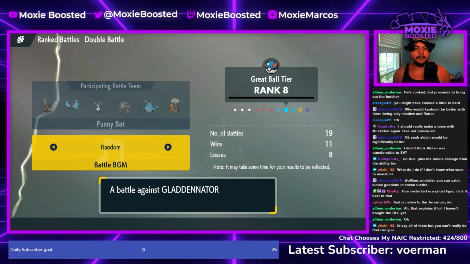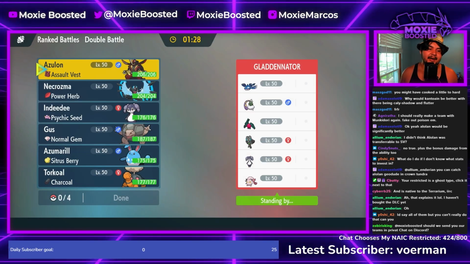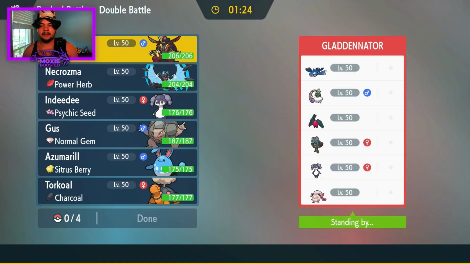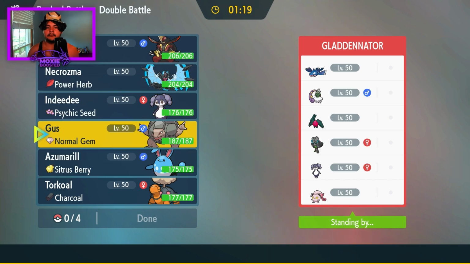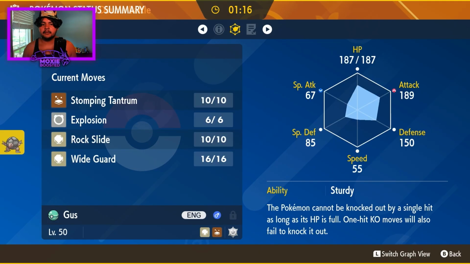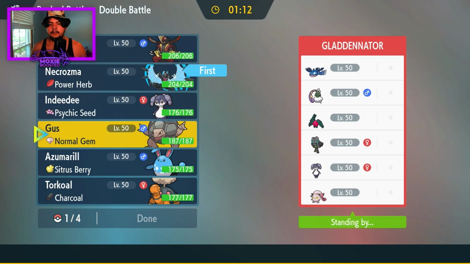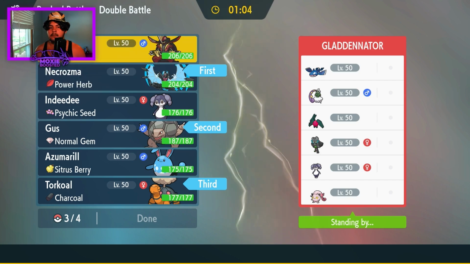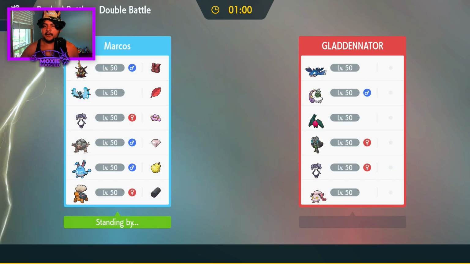I'd say all of them, but you can't really do that, can you? Just tell me one of the Pokemon you're trying to invest in and I can tell you how to figure it out. All right, here. Are we sturdy? We are sturdy. Okay. There we go.